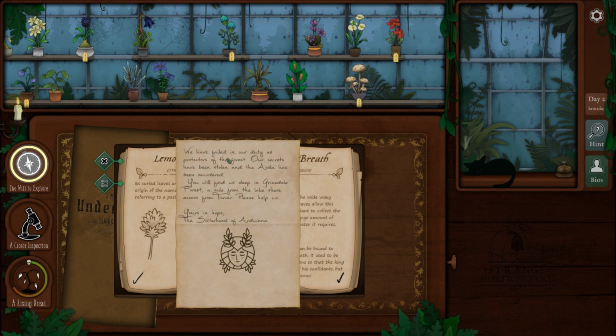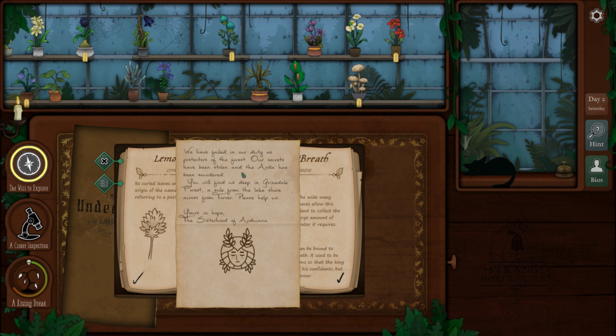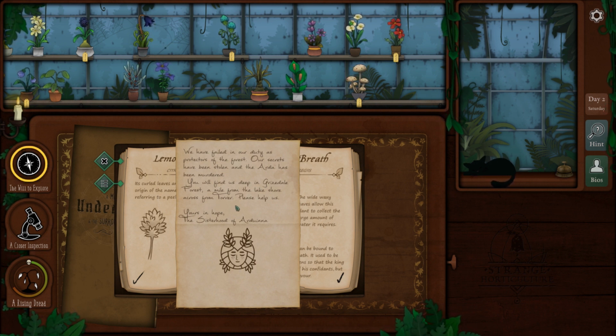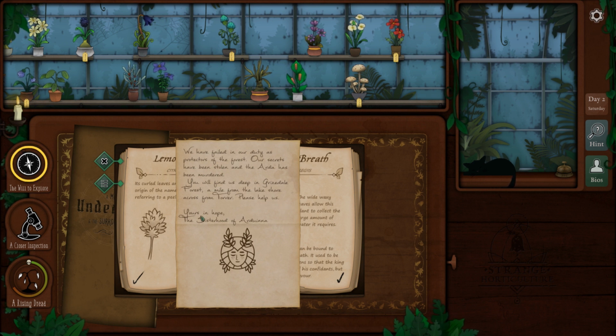We have failed in our duty as protectors of the forest. Our secrets have been stolen, and the Ada has been murdered. You will find us deep in Grisdale Forest, a mile from the lake shore across from Torva. Please help us. Yours in hope, the Sisterhood of Arduina.